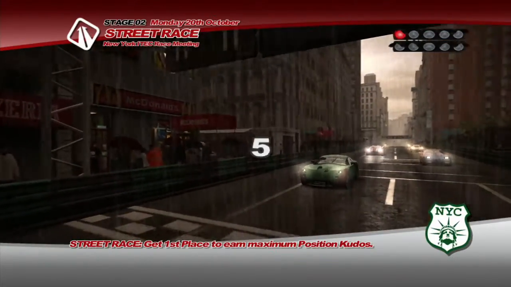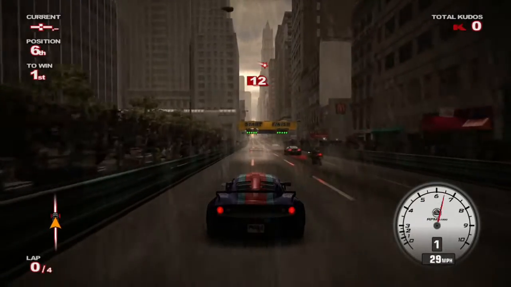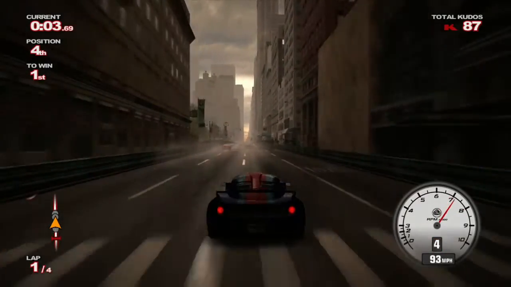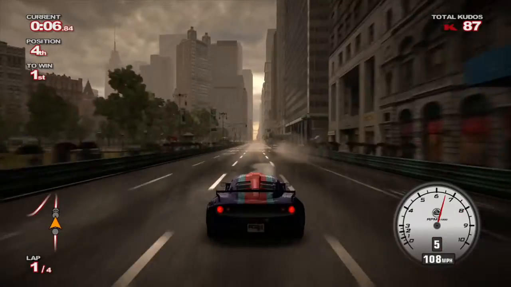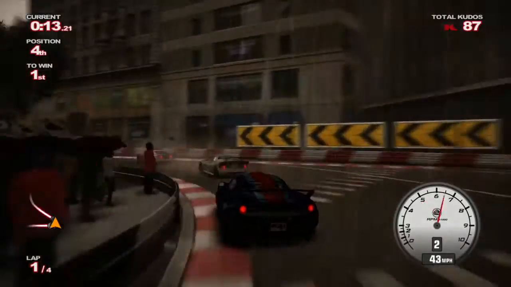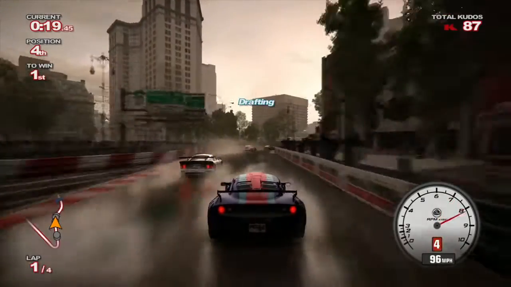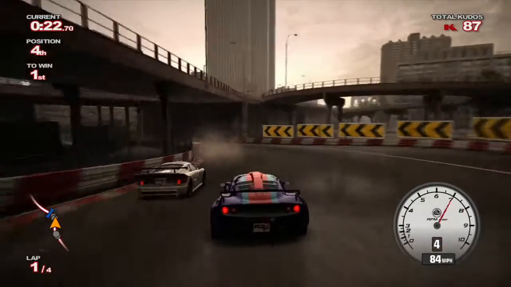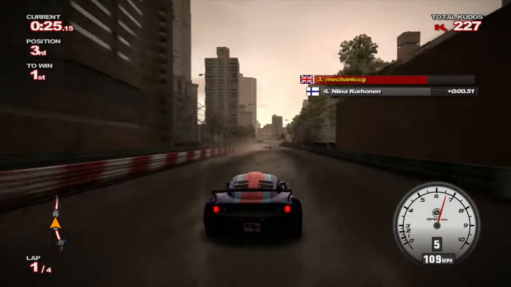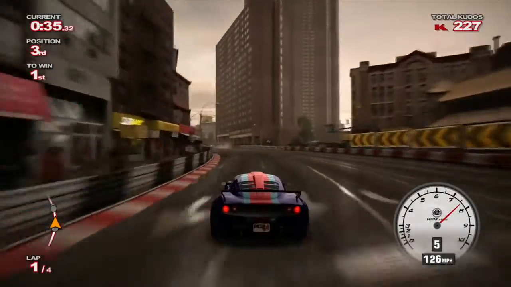Right, New York, iTech race meeting. We're in the rain now as well. Okay, the Aston Martin didn't get off the line at all. Yes, we're making up for it in cornering ability. We're having frame drops though, which is a little bit unusual. We're on a 4-lap race though, so we've got plenty of opportunities to try and overtake.